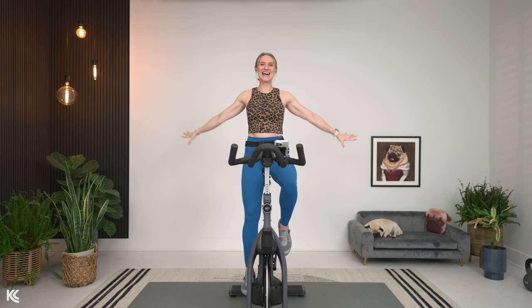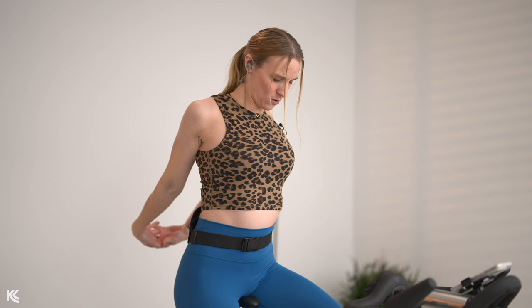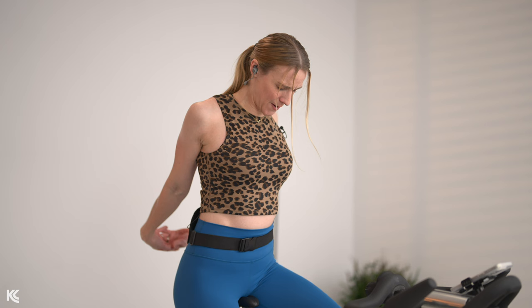From here, we're going to let those arms fall down behind us, clasping your hands behind you. As you stretch and pull those arms back, you're going to look down. Bring that chin down towards your chest, breathing and holding, really stretching those arms back, opening up the chest, keeping those shoulders down. We don't want to scrunch the shoulders up towards the ears. As you breathe and exhale, try to take that chin even closer towards your chest, feeling a nice stretch through your neck.